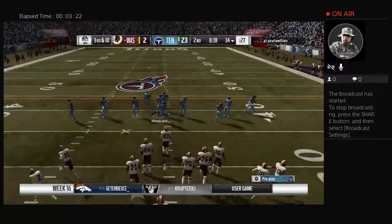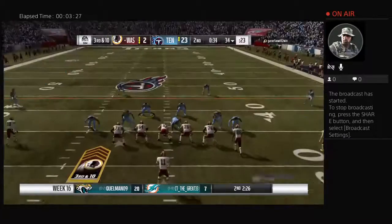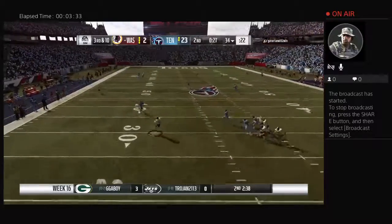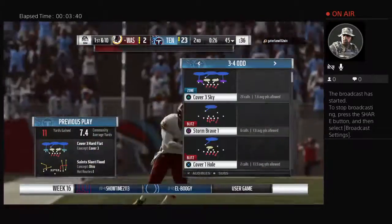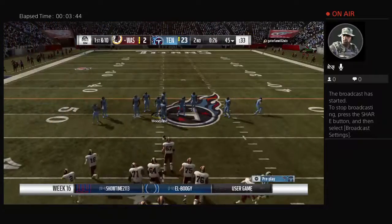The Redskins on 3rd down. They've only converted once in 4 tries. This is 3rd and 10. Out of the gun, Smith. Being chased out left. It's brought in by Doxson. And he's going to be out of bounds up around the 45-yard line. Smith finding Doxson that time for a Washington first.